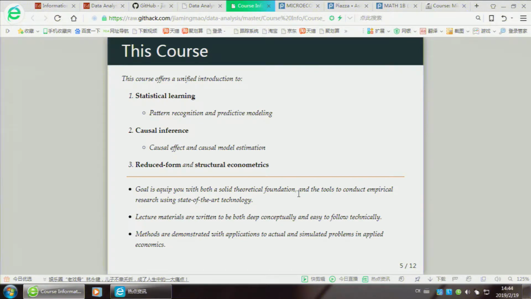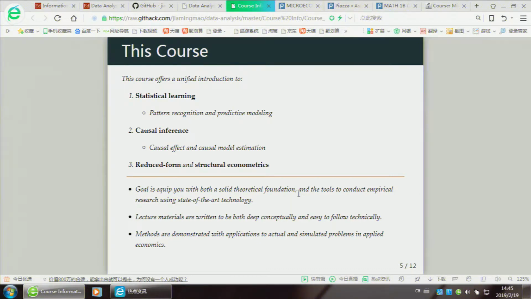Now, the goal of this course is to give you a solid theoretical foundation. Actually, I shouldn't say that. I'm not going to give you a theoretical foundation. I'm going to give you a theoretical understanding. So you're not going to do a lot of linear algebra and matrix operations and mathematics. You're not going to do too many of them. Okay? You'll see some of them, but not too many. The key is understanding. So I want you to have a really solid theoretical understanding about all these different topics, so that after this course, you really have a broad overview of everything. Okay, so that's really my goal.